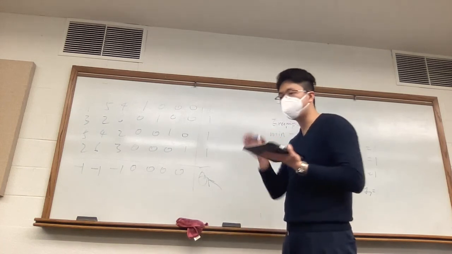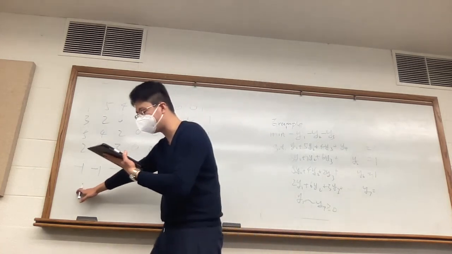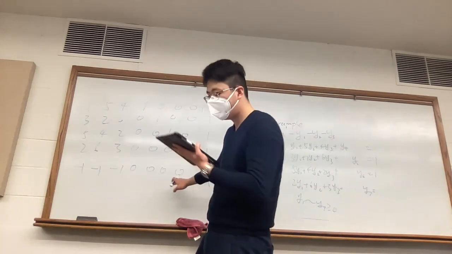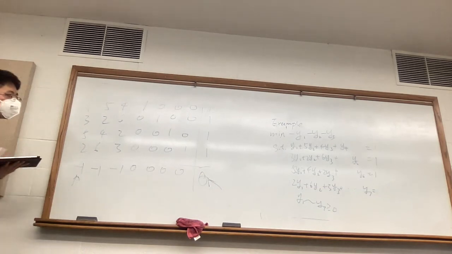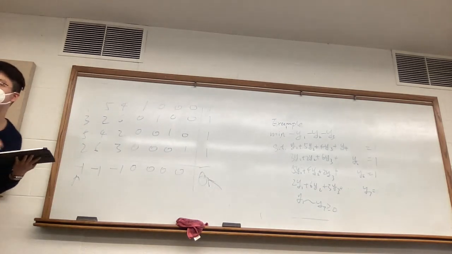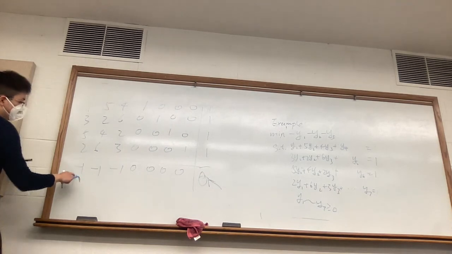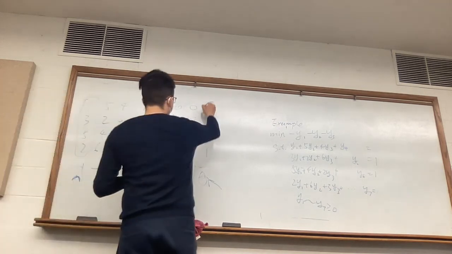And this is what we do in every round. First, we choose the most negative coefficient on this row. Let's say we pick this one. Why? Because you want to go in the steepest descent direction, right? So you pick the most negative one. And then look at this and this.